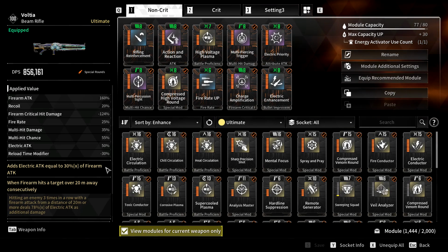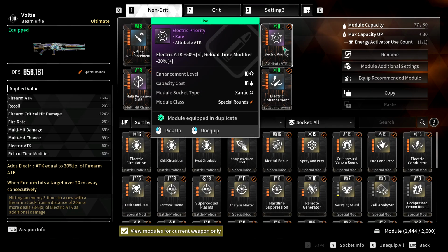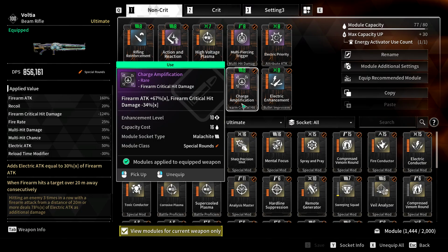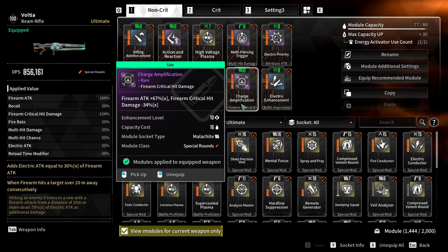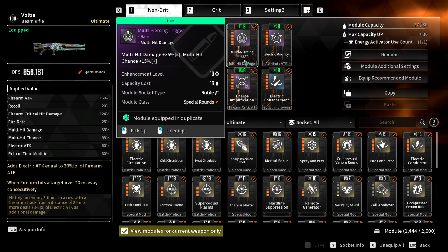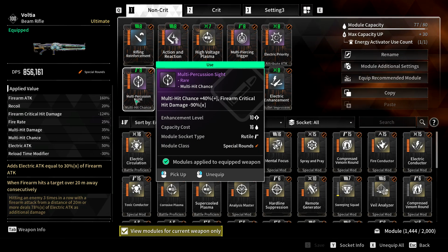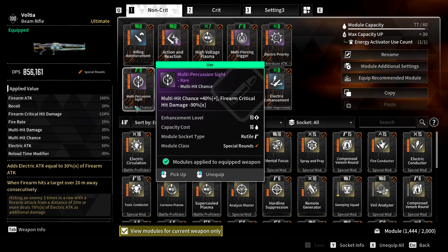Now, if we look at the build here, so we have the standard rifling reinforcement, action and reaction. Then I've put two electric mods, electric enhancement, electric priority. We have charge amplification for more firearm attack. This is because I'm building non-crit, so we are reducing the crit damage here and taking more firearm attack. Then we have multi-piercing damage, multi-piercing trigger. So we get multi-hit damage and multi-hit chance with this one. And we also have multi-percussion. This gives us 40% multi-hit chance, again at the expense of critical hit damage. We don't need that, so we can sacrifice that.